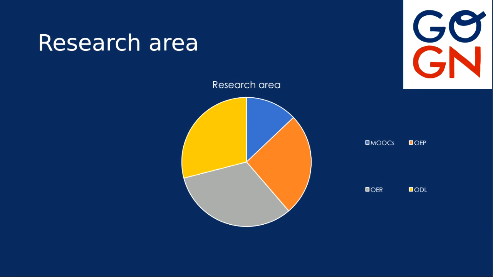The biggest grey chunk is OER in various formats. ODL is open distance learning, particularly the use of OER in open practice with open universities. A shift we've seen recently is towards the orange section — more around open educational practice — and that becomes a bit of a grey area, because what counts as open educational practice? We have some applications about academic use of social media, for instance. Sometimes we discuss among ourselves whether something fits GoGN or not. My sense is this is also where the Hewlett Foundation is moving their focus — less around content and more around practice. So I think GoGN was ahead of the curve, as always.